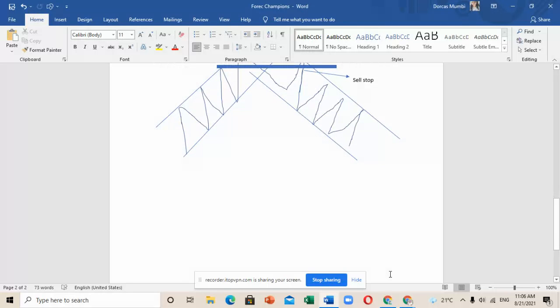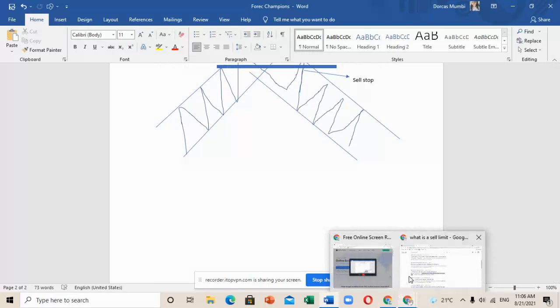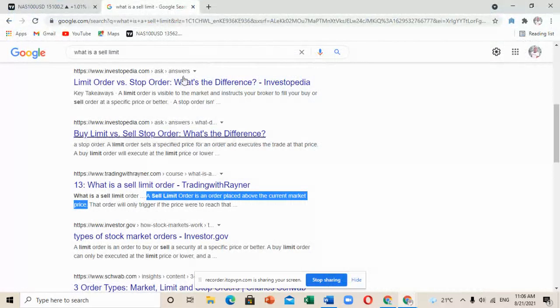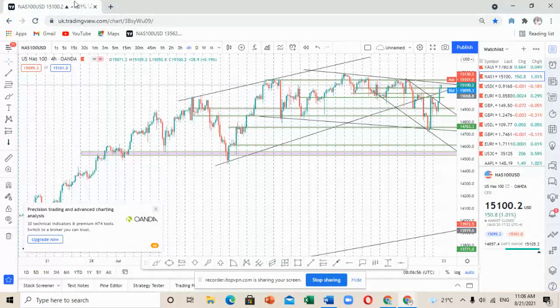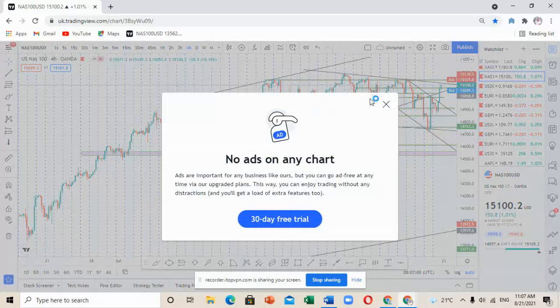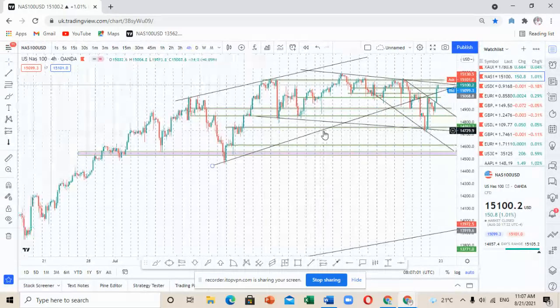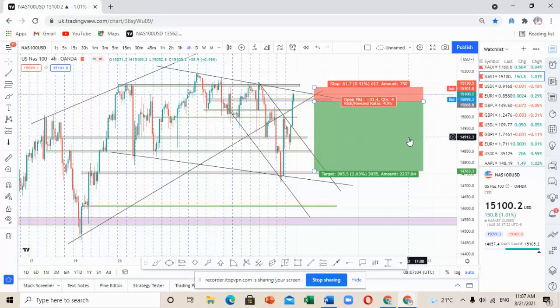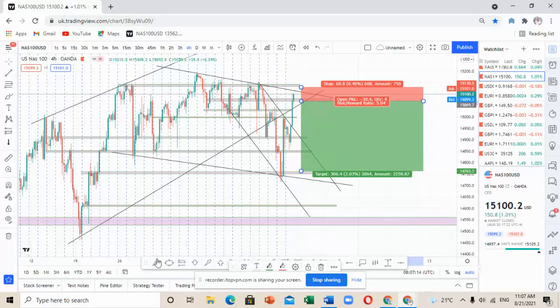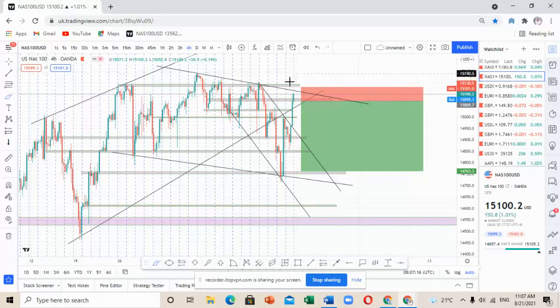So I'd like us now to move to the real markets, so that you can be able to see what the real market has for us. I'll just be giving two examples. Let me start first of all with the NAS 100. So as we can all see here, we have got this pattern here.